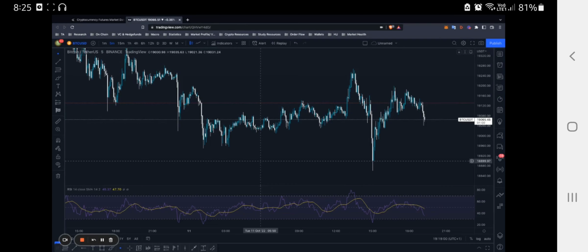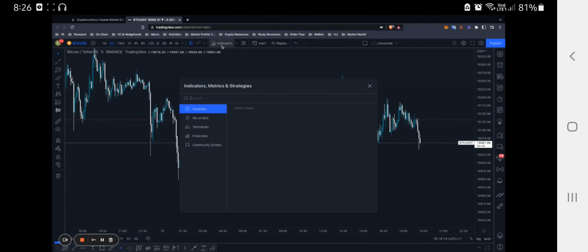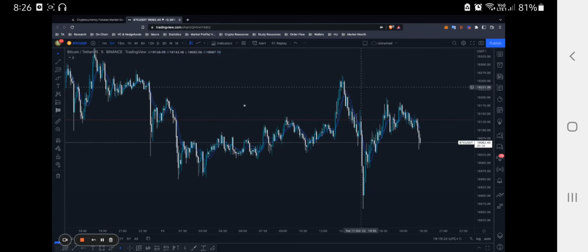So that's RSI. Next, I want to talk about moving averages. So you have two types of moving average. As I take this off, you've got a simple moving average, or an SMA, which I'll look at here. If you go on TradingView, it's just moving average. And you've got an exponential moving average, or an EMA. So I'll add one of each to the chart.